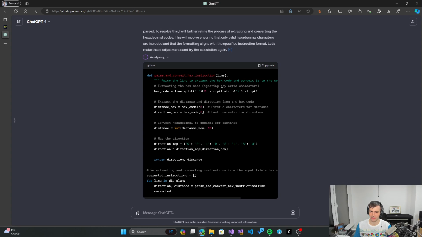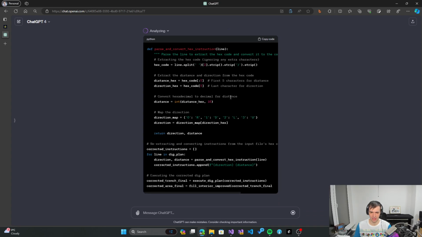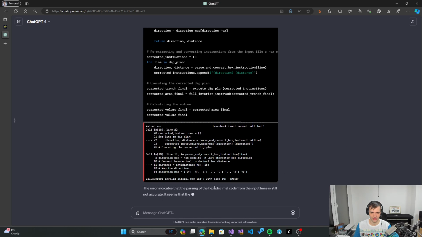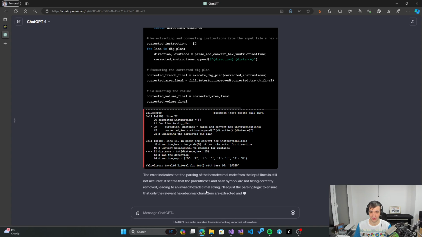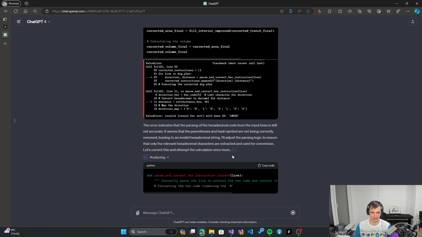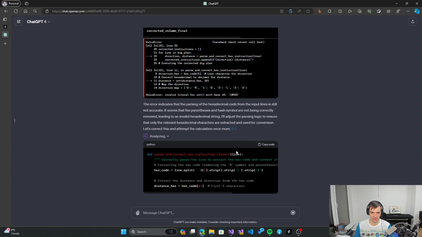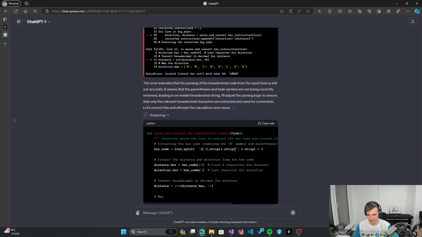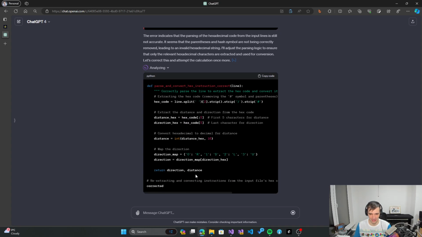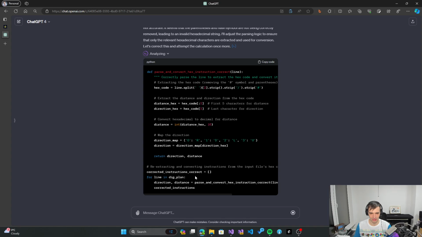So it's trying to remove empty space, but that's irrelevant in this case. Still the same thing. And it's gonna very soon time out, I think. So I think it has the last single chance to do this. And again, it's removing hashtag, it's removing the last parenthesis, but not the beginning one. So it's going to be the same thing, I think.